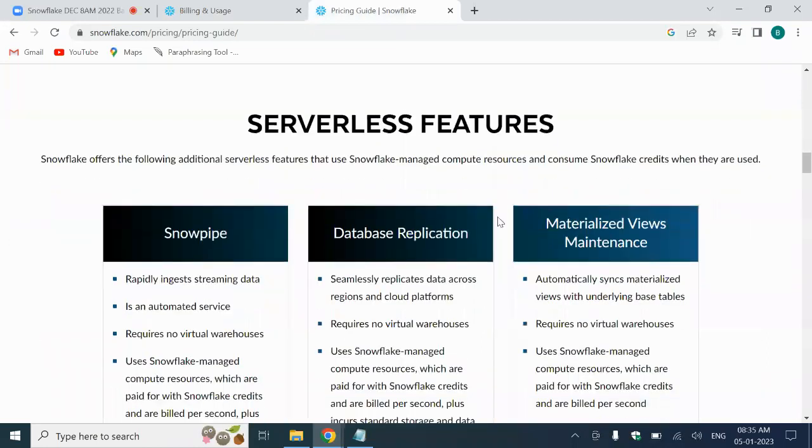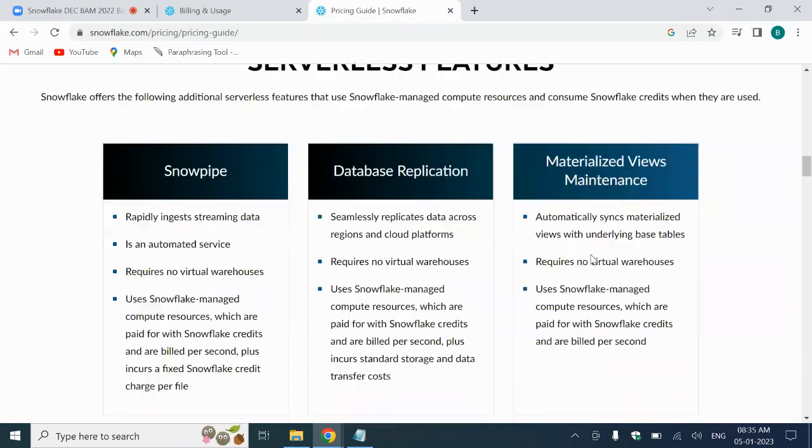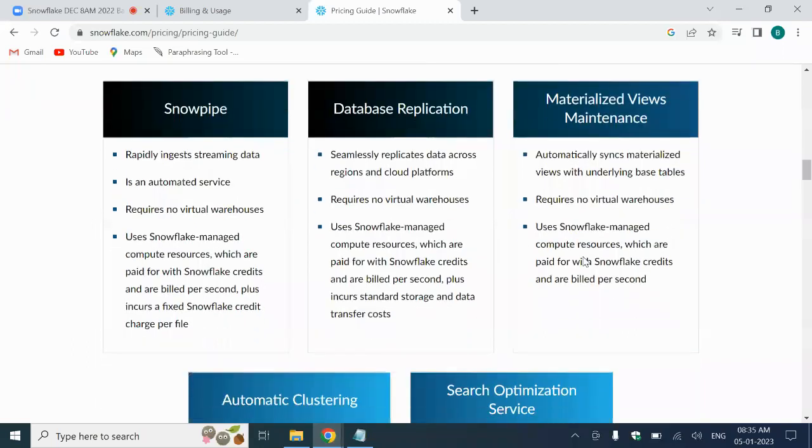And along with that, as discussed, we have some serverless features. These features are readily available in Snowflake. Only when you are utilizing these serverless features will the charge be applicable, based on how much time it is running.